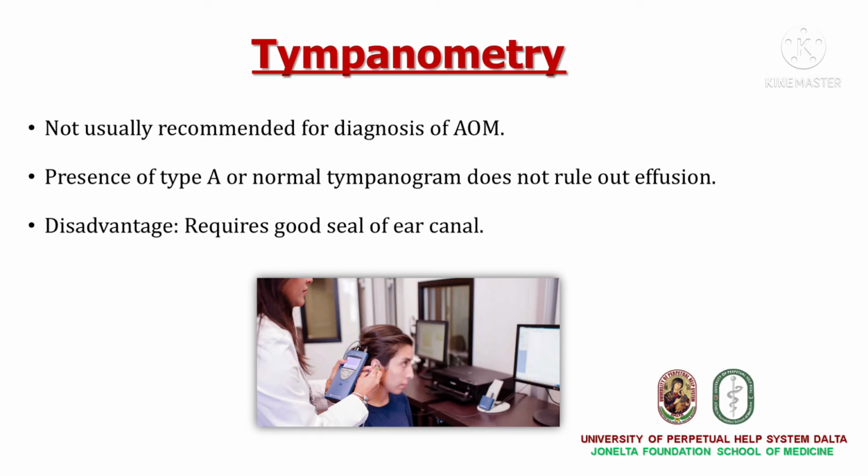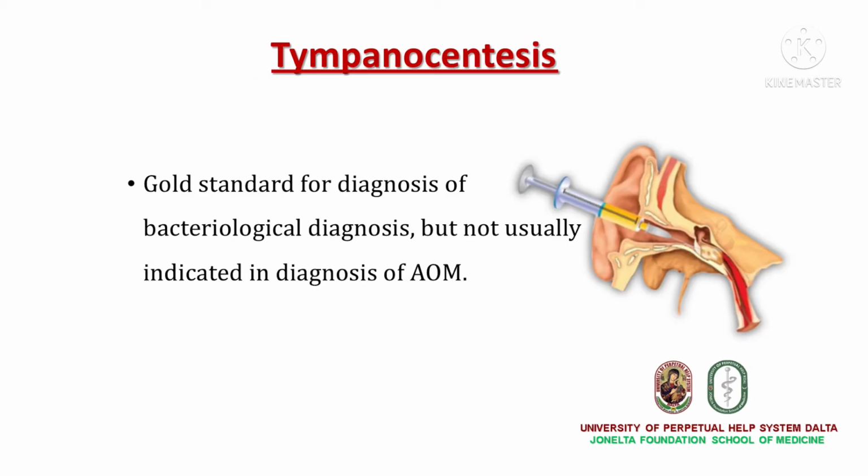The next modality is tympanocentesis. As the name implies, in tympanocentesis we try to remove the fluid that is behind the eardrum, that is, our tympanic membrane. Basically, this is the gold standard for bacteriological diagnosis, but it is not usually indicated in the diagnosis of acute otitis media, because we are again and again saying that the key to diagnosis of acute otitis media is thorough history taking and otoscopic findings.